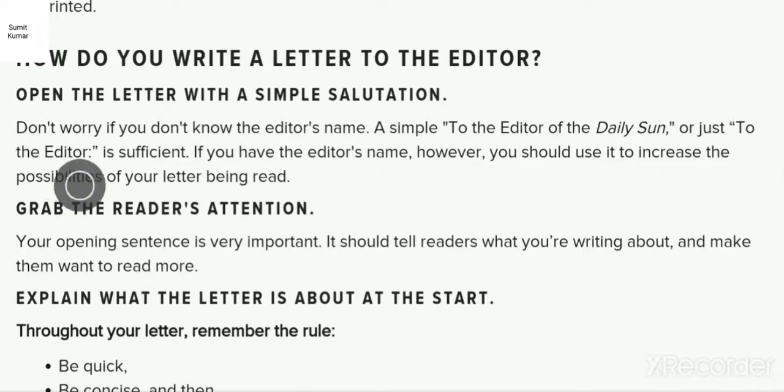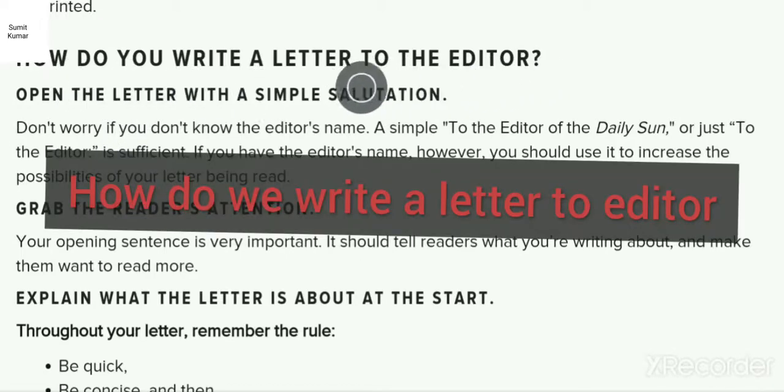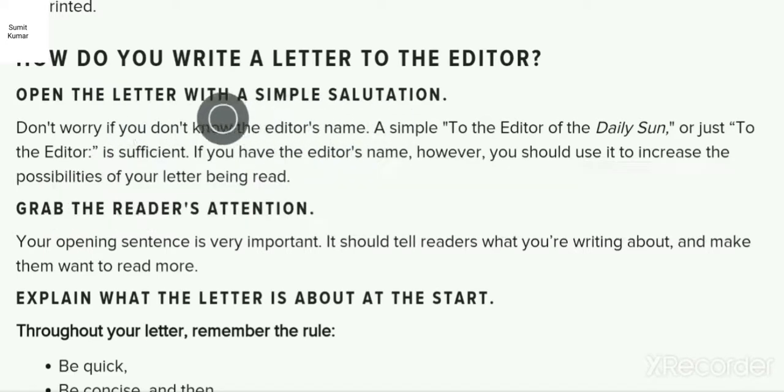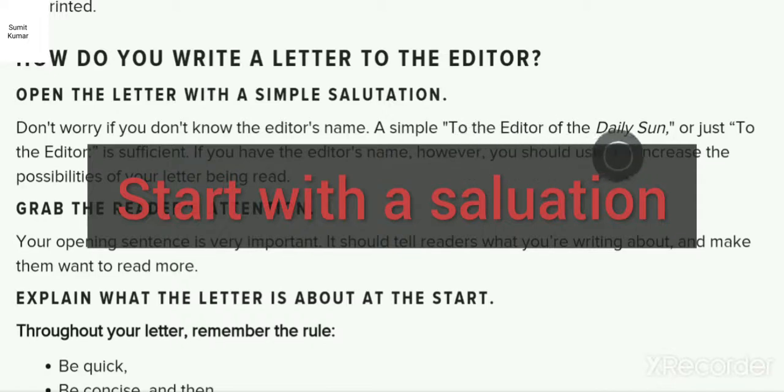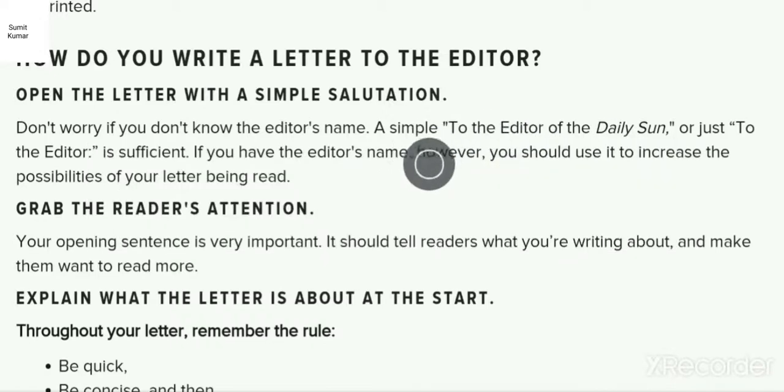Now student, we will see how to write a letter to the editor. First, as you have seen in letter writing, you have to start your letter with a salutation. Salutation is quite an important thing, because with the correct salutation you almost get 1 mark in the examination. So you have to write to the editor of the Daily Sun. This is the name of the newspaper, Daily Sun, and then the editor. You can also write just to the editor, but if you have the editor's name, you should use it to increase the possibilities of your letter being read.